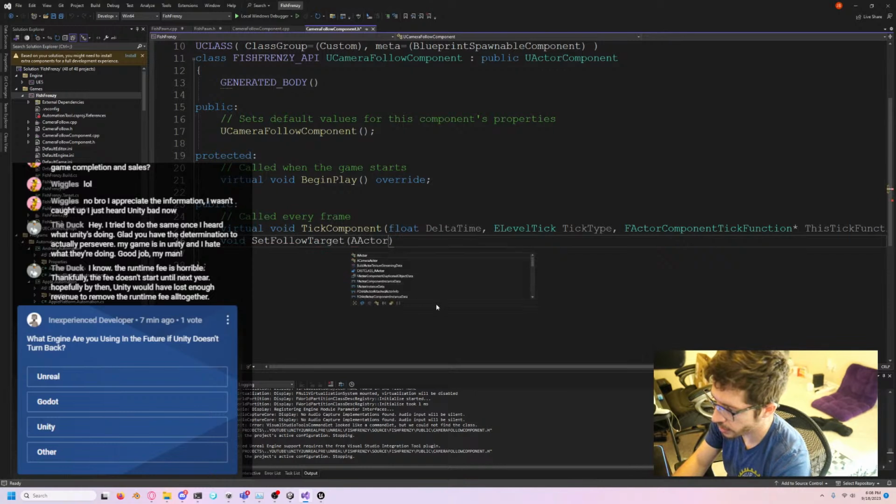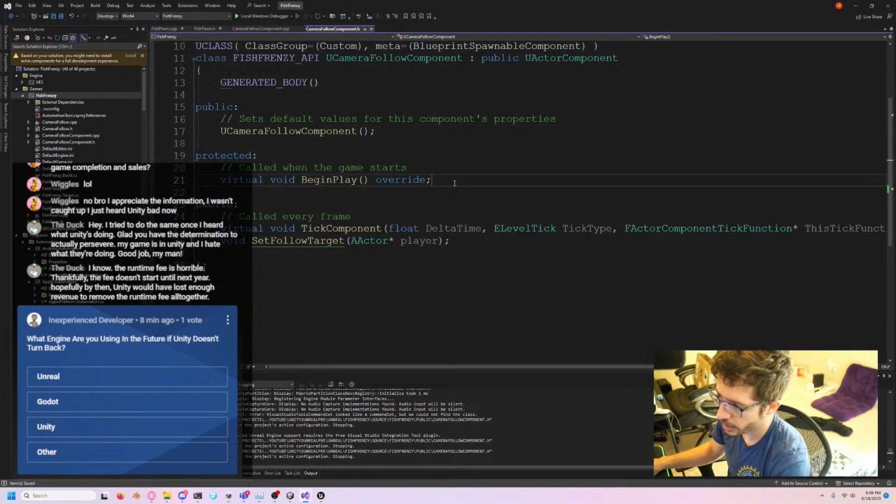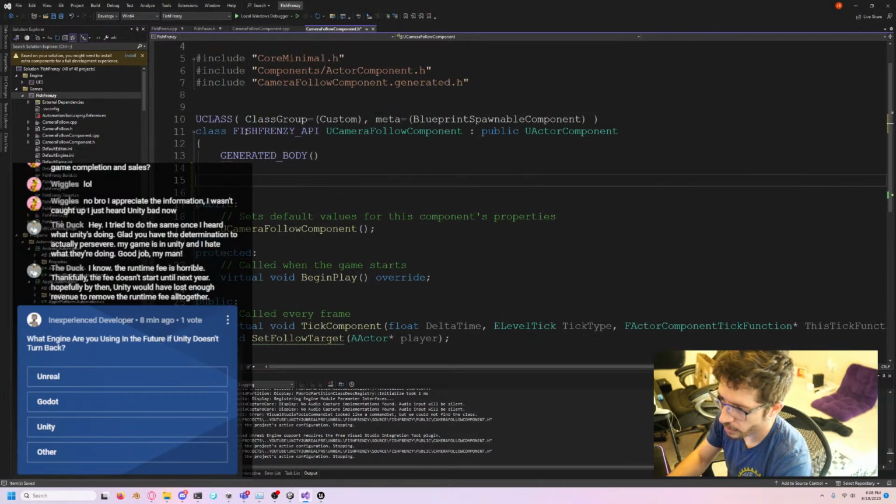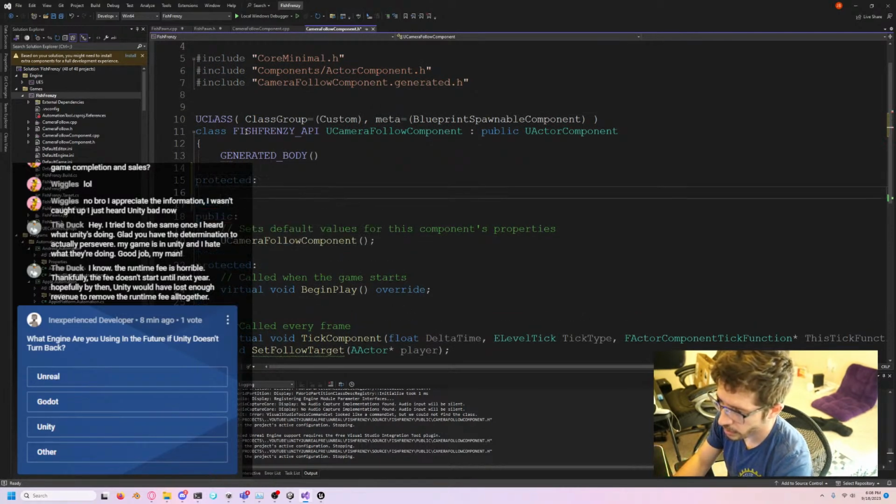We'll say AActor player. That's fine. We want a protected variable here. We'll say AActor star m player. That's fine. That works too.